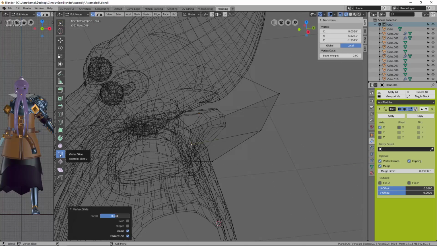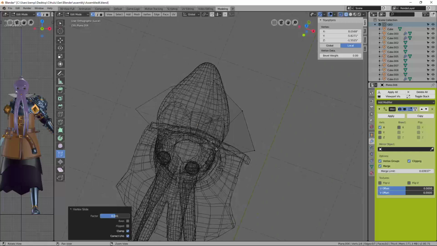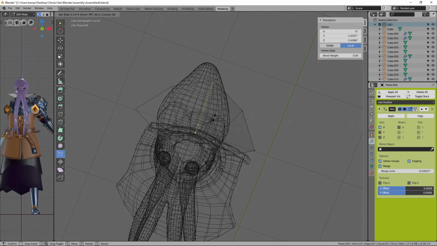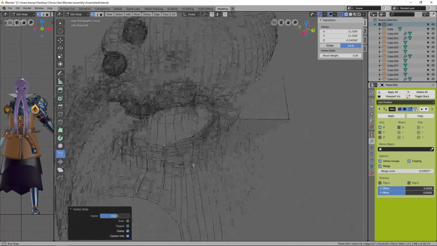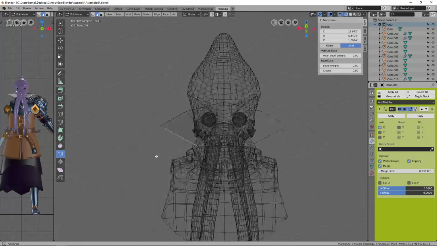So what I'm doing right now is sliding the vertices so that it's kind of added away. And we'll kind of just work like this until we get the general shape.